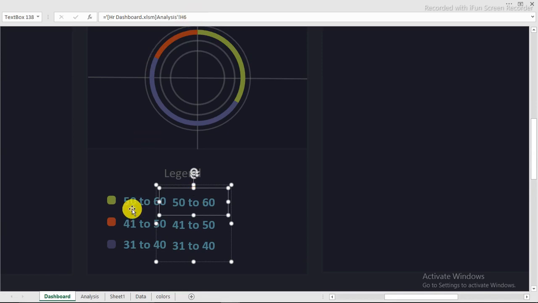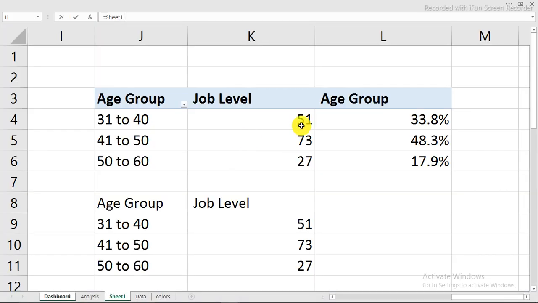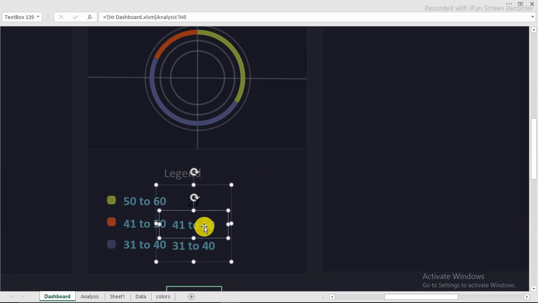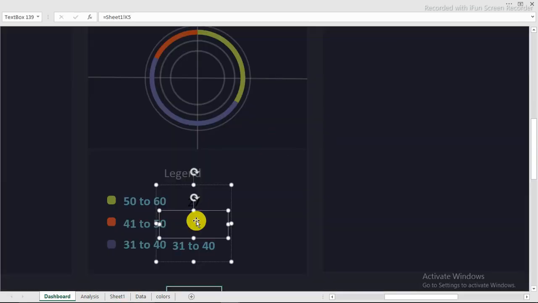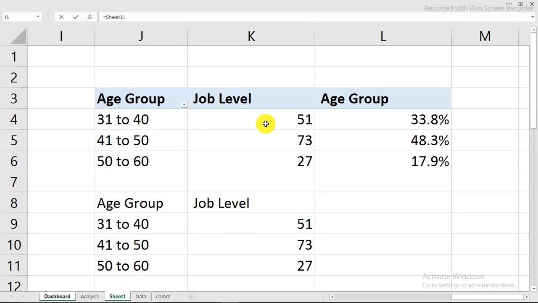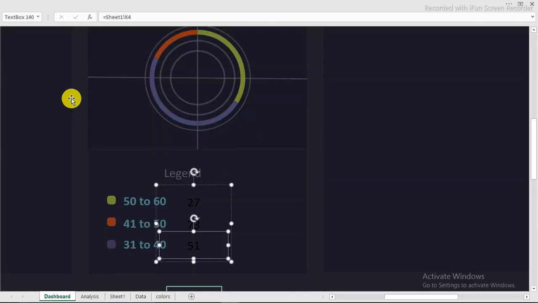I'm going to get from 50 to 60, the value that's peculiar to that. I'm going to say equal to, and I'm going to hit on that right sheet. 50 to 60 is here. I have the value. I'm going to make sure I click on this, and I'm going to go ahead and bring from 40 to 50 right back on it. So 40 to 50, here we go, we have it. And from 31 to 40, this is exactly what we need to do to have all the values right on it. So we got it, right? So this is exactly what we need to do.